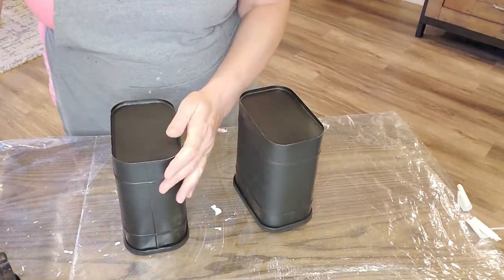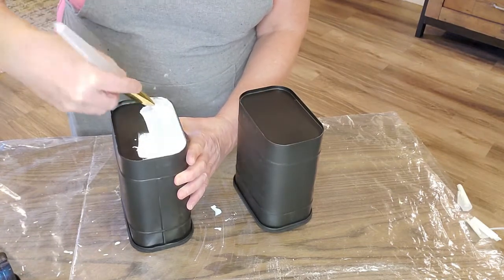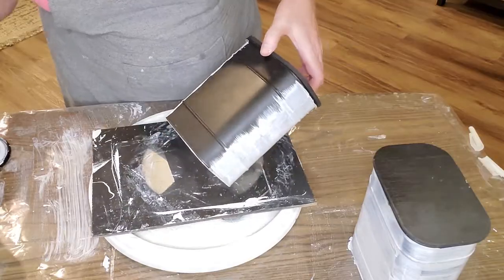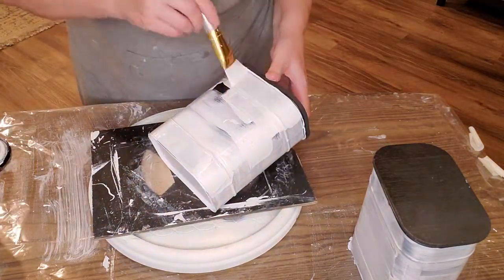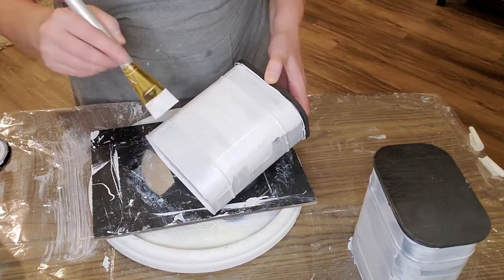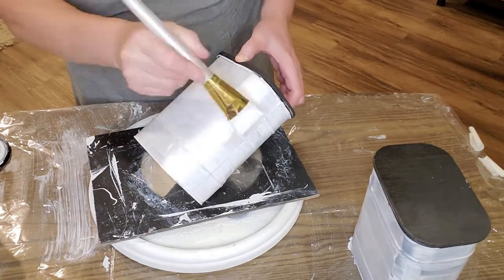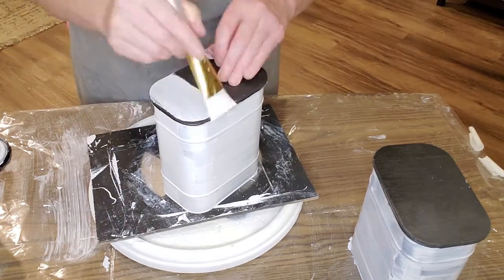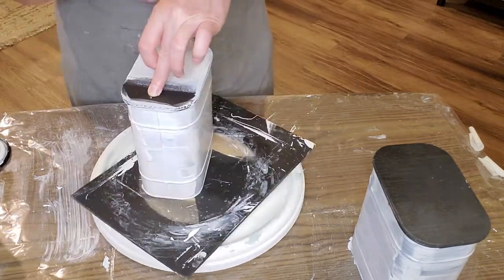So as you can see here, guys, they're already painted black. I either forgot to record this footage or deleted it by accident. So I did spray them with a Rust-Oleum black spray paint in matte black first, and I just put 1 coat of spray paint of the black, and now I'm painting it in the Rust-Oleum white linen chalk paint, and I gave them 2 coats of the chalk paint, and I also painted the lids as well. And I did put the black underneath because I wanted to distress it back a little bit at the end of the project.